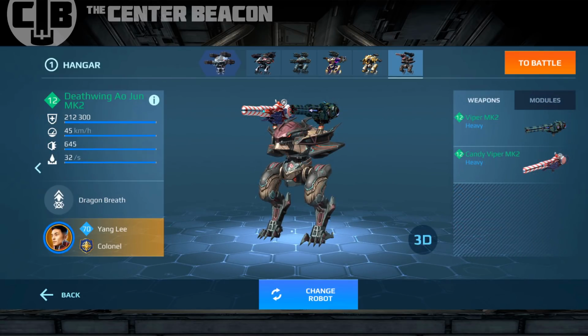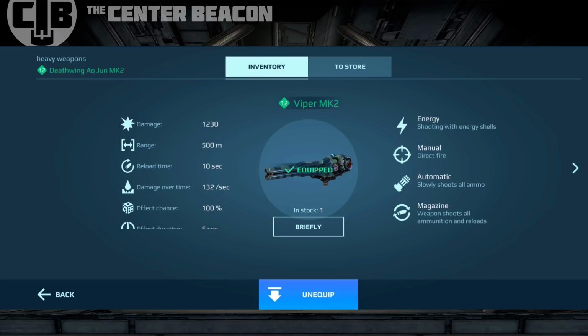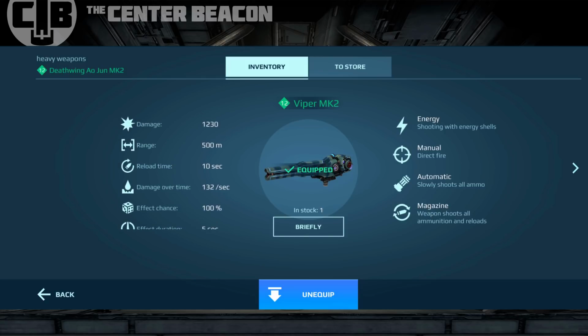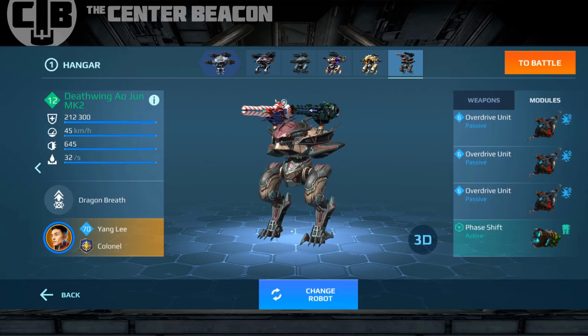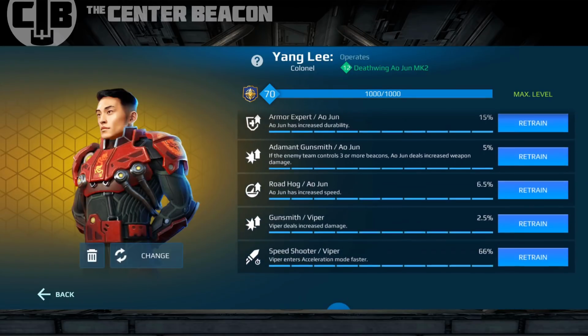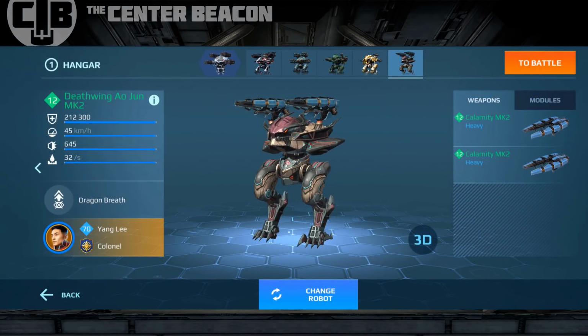Then next, we're going to take a look at the Vipers. Damage over time weapon. We got a Candy Cane Viper on there and a regular one. That's what the Viper does. And then we'll take a look at the pilot skills here. Again, Yang Li. The quantum ability on that pilot is pretty awesome for anything to do with an Ao Jun. So, got all the skills that pertain to basically getting the most damage out of this thing once we hit our threshold. And then you can see Viper, the weapon, actually gets a couple additional skills there. You get that speed shooter that makes it accelerate or go into acceleration mode more quickly than normal.